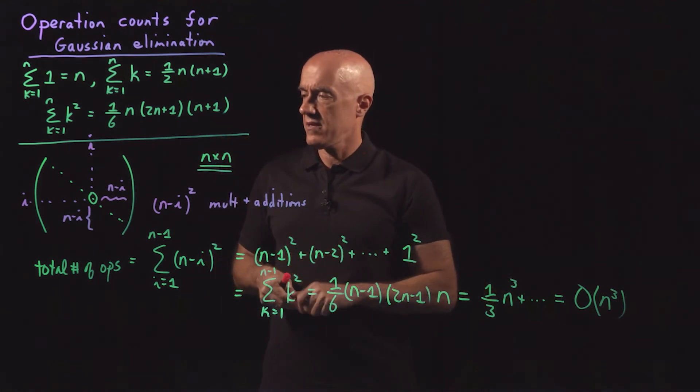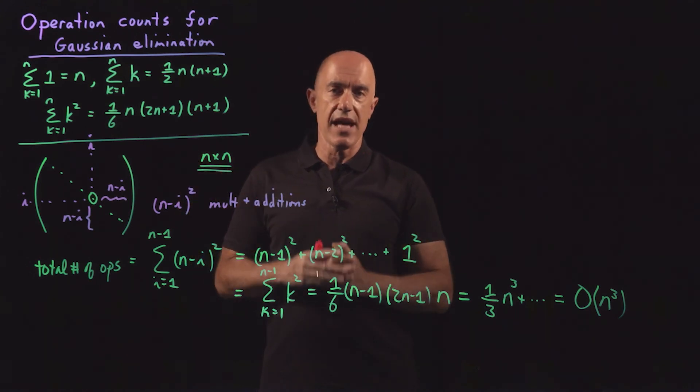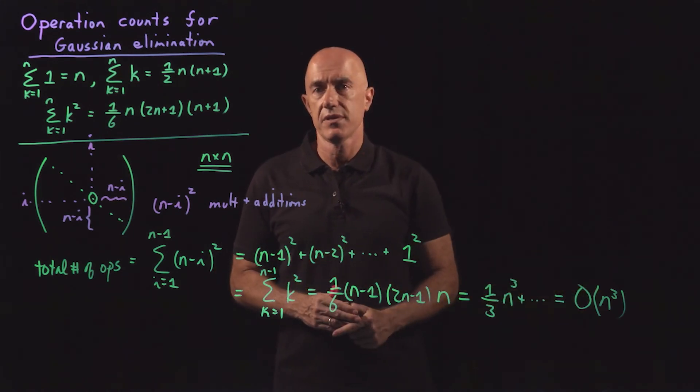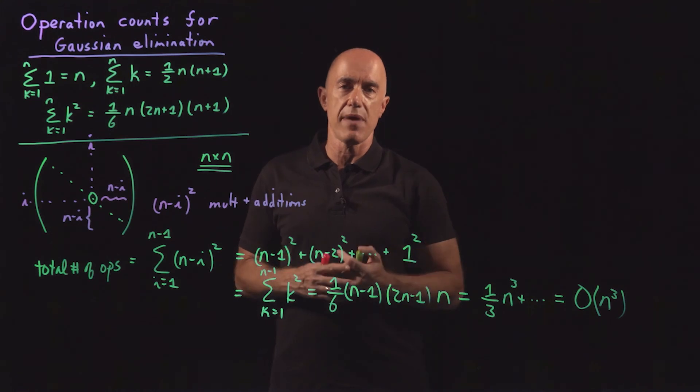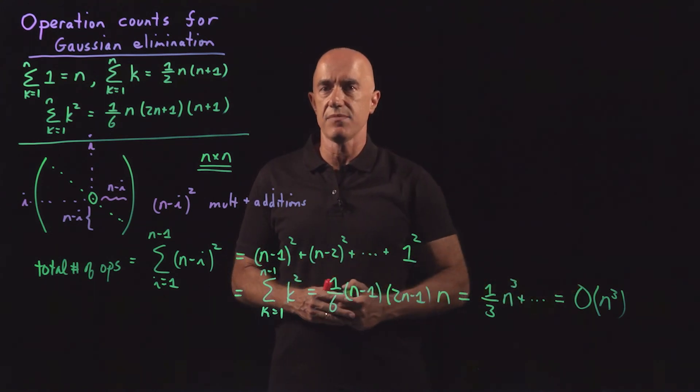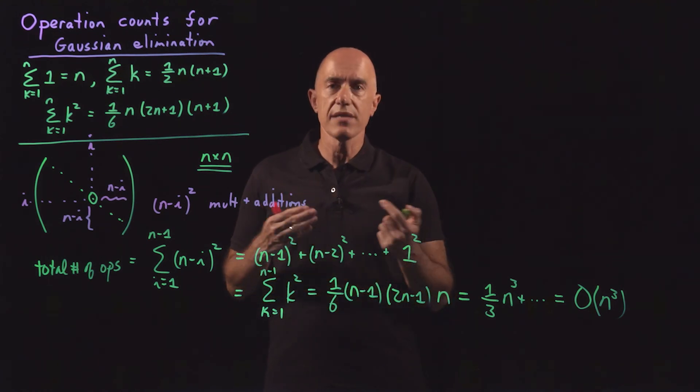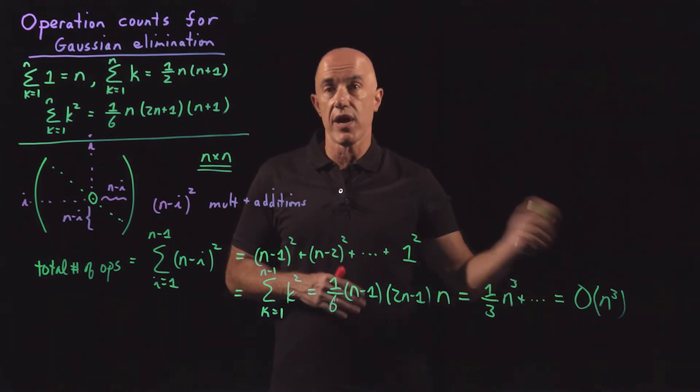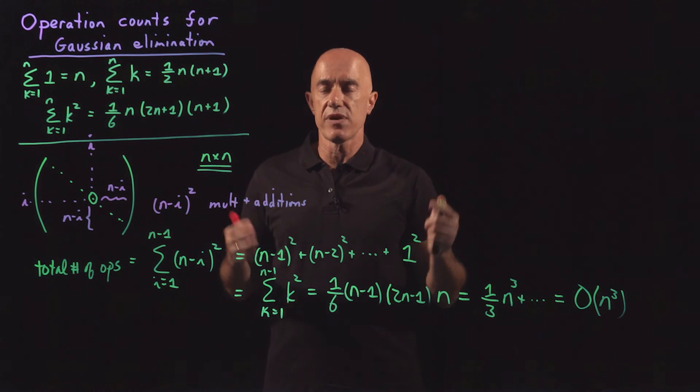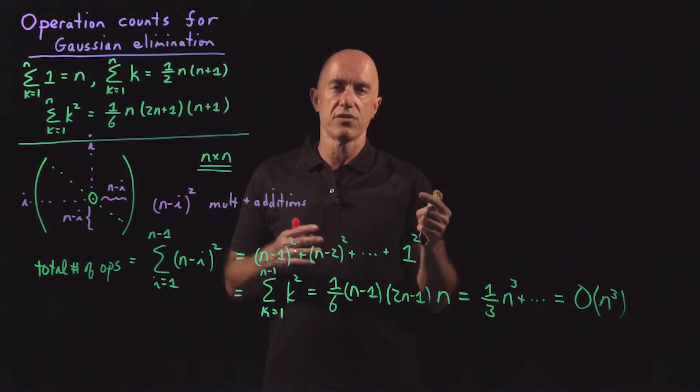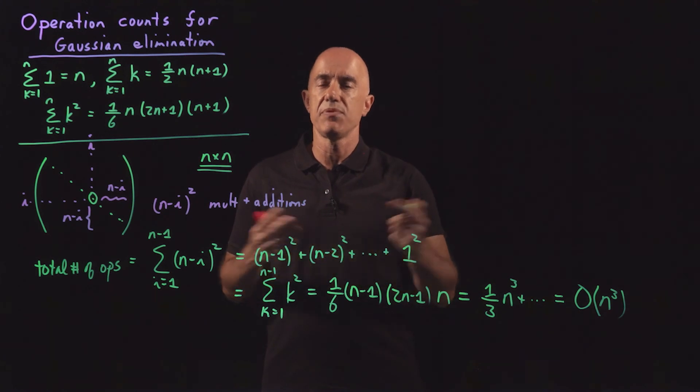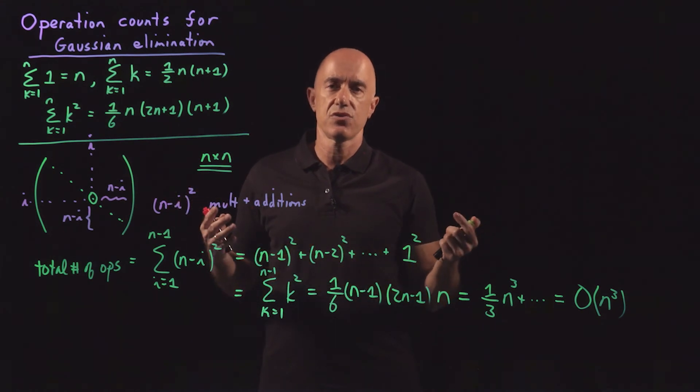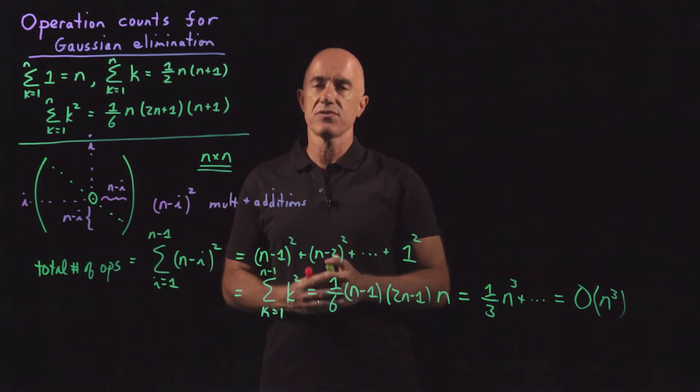Gaussian elimination, the forming of the LU matrix, right, that's Gaussian elimination, scales like n³. What that means is that if you double the matrix size, it will take you 8 times as long. What I want to show you then is that forward and backward substitution scale like n² rather than n³, so that when n is really large, it requires order n fewer CPU time. Much, much faster. So if n is like, you know, in the thousands, it should turn out to be thousands times faster.